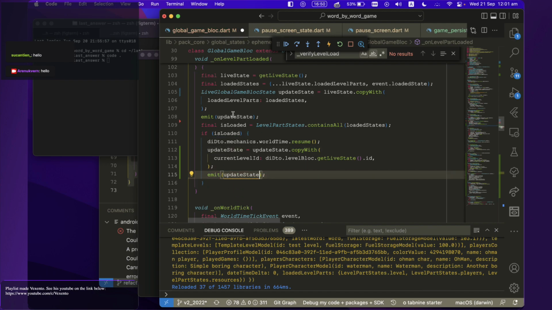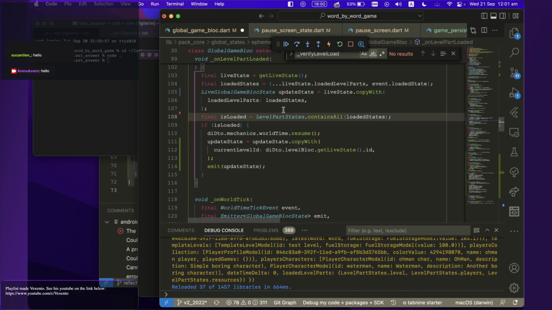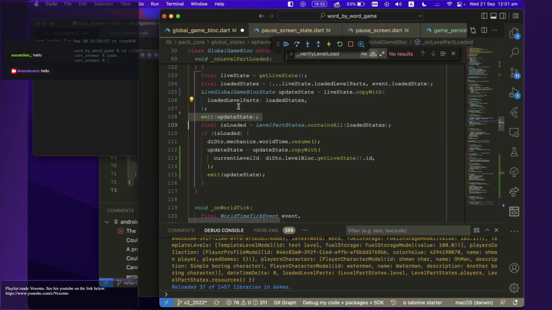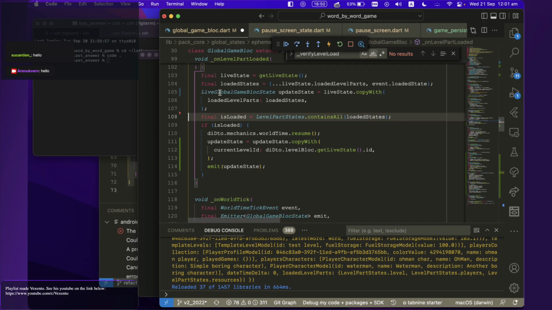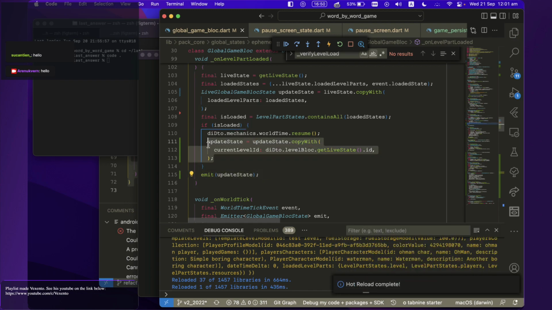and let's, well, I think there is no point to just emit the state here at all, but we certainly need to update it here.